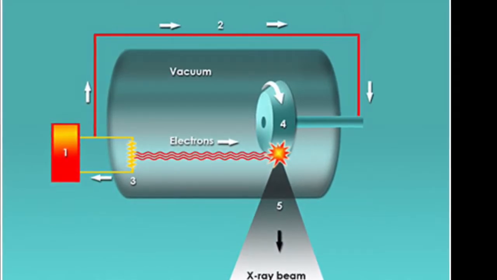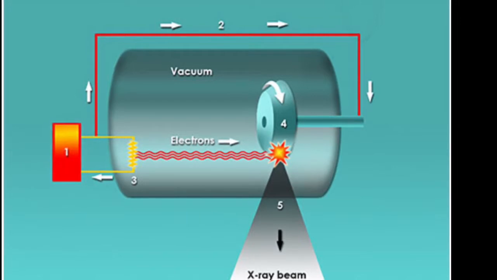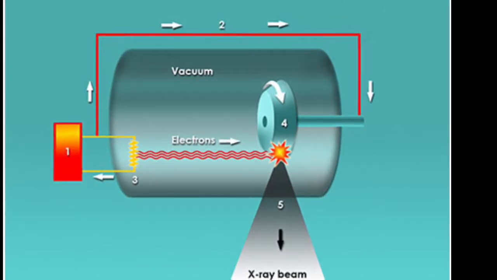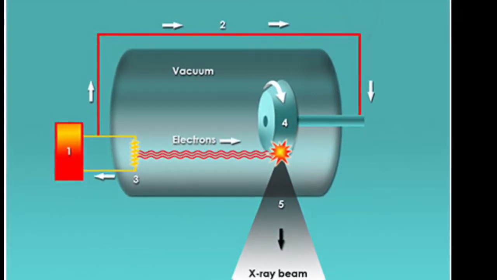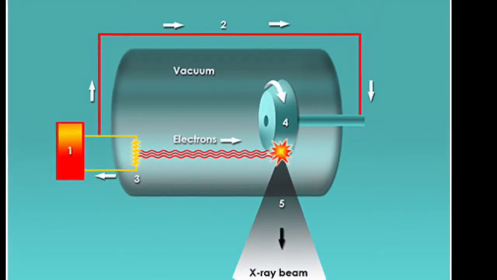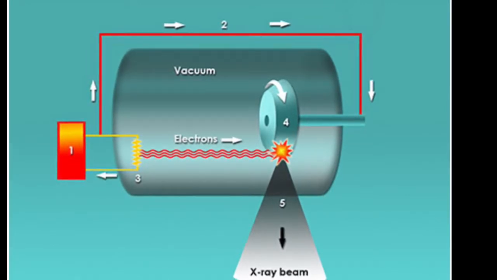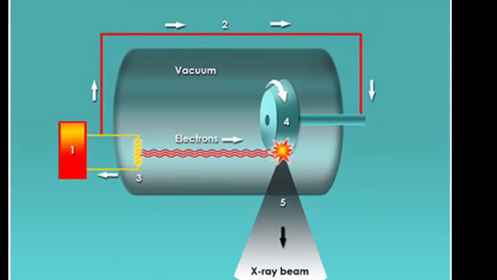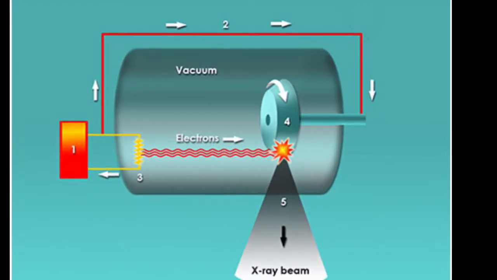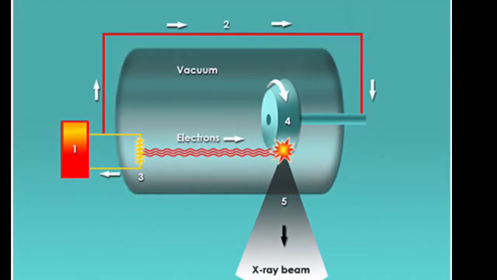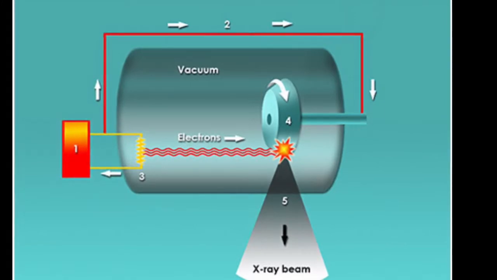So the voltage across the tube determines the kinetic energy of the electrons when they strike the anode, which in turn determines the penetrating power of the X-ray photons. More energy per electron means more energy per X-ray photon, and thus greater ability to plow through matter, which is the skin and fluids of your whole human body.